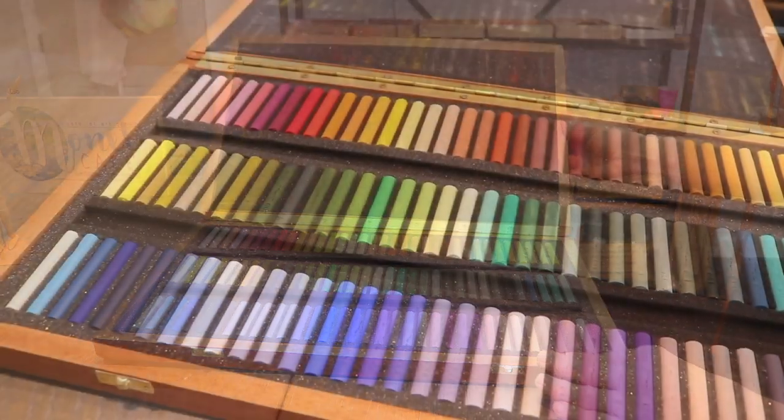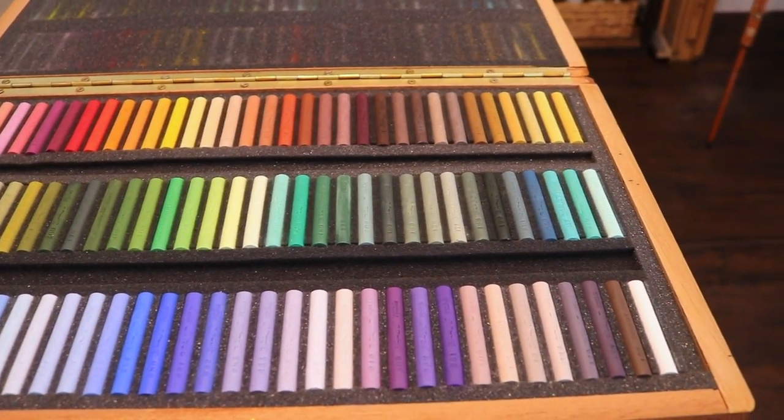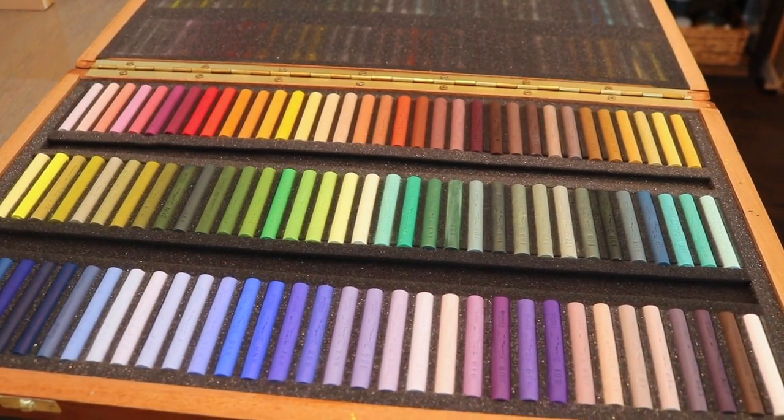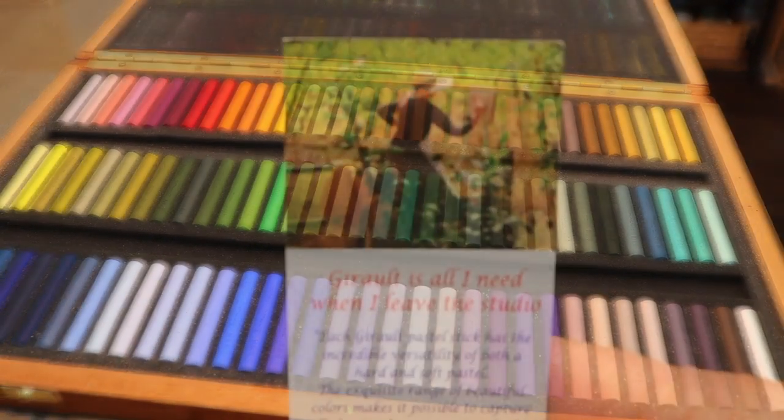And I particularly love the very wide range of blues and purples. This set also has great darks, great neutrals, great lights. It's a full set that you should be able to use to paint any landscape.